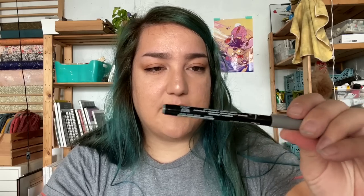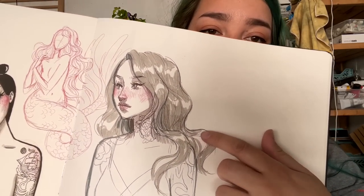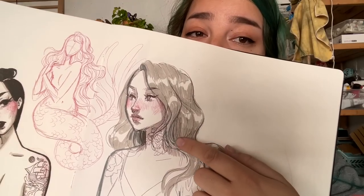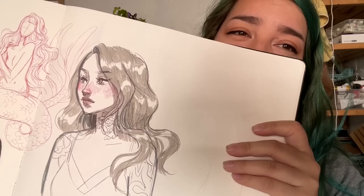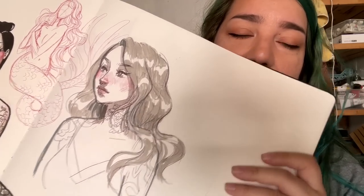I do have one of this brand, Koi coloring brush brand. One of them I have is a cool gray. And I'll show you here. For this drawing, I did a warm gray for her hair and then tried to outline in a darker gray, and it was a cool gray. Doesn't go well. I didn't really check what I was using, so yeah, I don't like it.